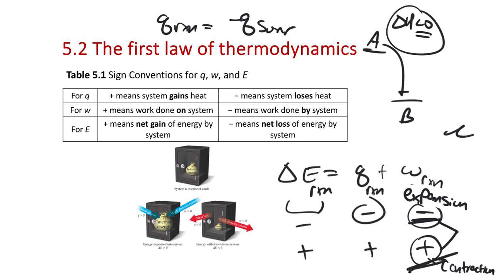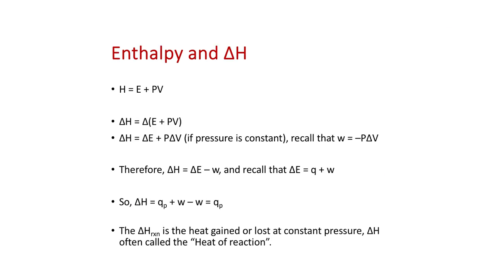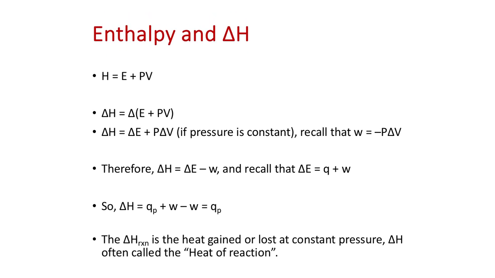So mechanical objects work as a bigger percentage of the energy change. What we're going to try to do, and we're going to see this pretty early here today, is look at enthalpy in a particular system that doesn't allow work to be done, and allows us to look at the heat change and know that it's exactly equal to what we call the enthalpy change. So let's get onward towards that kind of discussion of what enthalpy and delta H are and how we can calculate and understand what the enthalpy change is for a process.